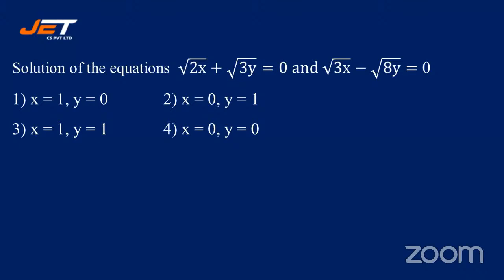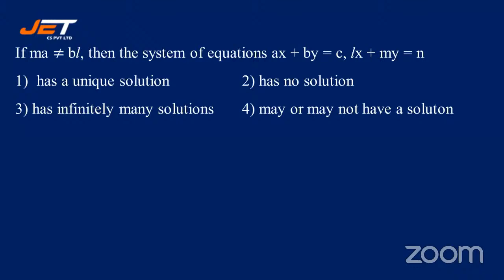All right. So what is the solution? Is it 1, 2, 3 or 4? Let me just disclose the answer for this also. It should be x is equal to 0, y is equal to 0, because any equation should have x plus y is equal to some numerals. If it is 0, then obviously the value of x and y will be 0. All right, with this we are moving on to the next question.